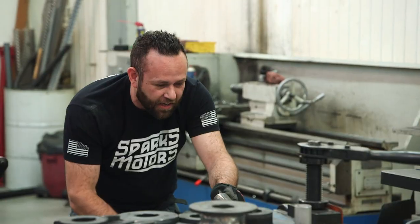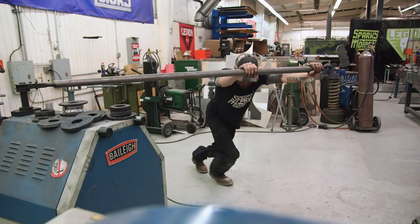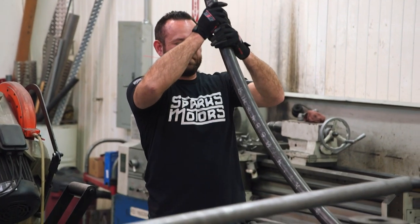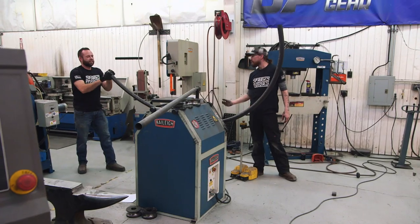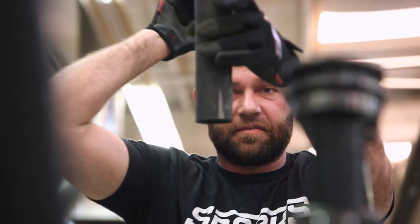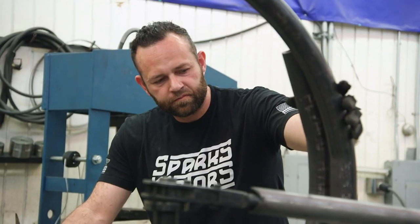Oh yeah, we're gonna have to go a lot more. That's only because I'm only 150 pounds. That's not a lot of torque. The reason why rolling this tube into a perfect circle is so hard is because our tube roller isn't necessarily meant for putting things in a perfect circle. I'll just make sure it keeps feeding straight. There's pieces on the end that the machine basically has to use to clamp and bite onto the tube. Oh yeah, it's getting tighter. Well, it can't roll those, so what it does is just keeps those flat. Woo, she's yielding now. Oh man, you can see this one really yielding.